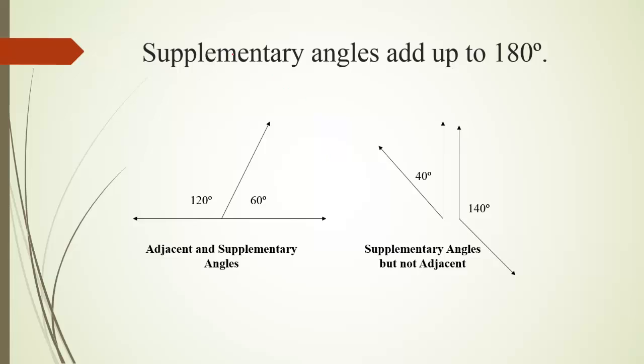Supplementary angles always add up to 180. That would be if you had a straight line and then a ray forming an angle. Any two angles that are adjacent, right next to each other on a straight line, will always add up to 180. And if you're told that they're supplementary but they're not adjacent, that means that they add up to 180. This one is the one that you're going to see most often, though. So remember this.